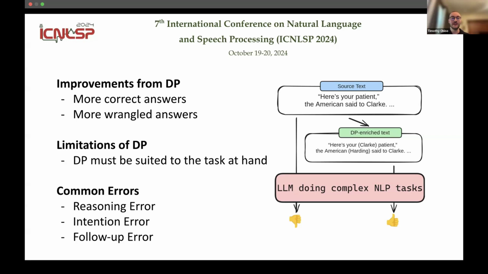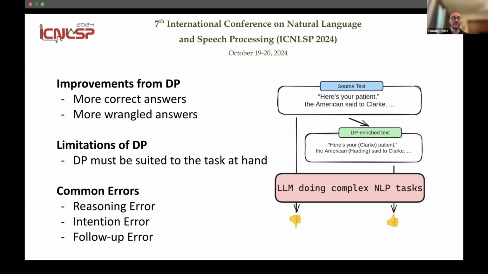One thing that we would like to highlight is that we found DP is best as an enrichment when it's suited to the task at hand. The tasks that we evaluated on were conversational question answering, and the questions here were very related to the best type of enrichment we saw. Many types of the questions were answered by semantic role information, where the question may ask, what did someone eat? And the model would just need to then find the theme of that agent eating, for example. And so while not every type of dense paraphrasing showed the same improvement, we can understand that targeting this kind of pre-processing to the task at hand is going to be more likely to show an improvement.